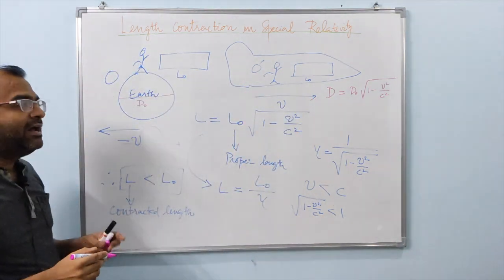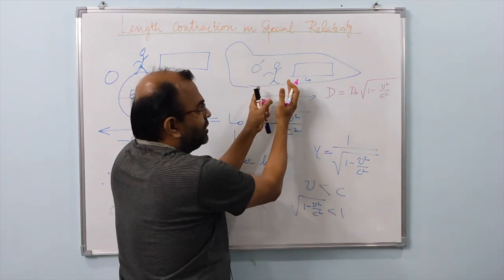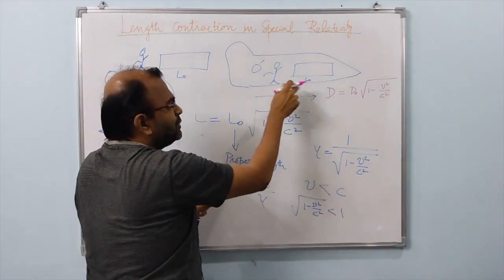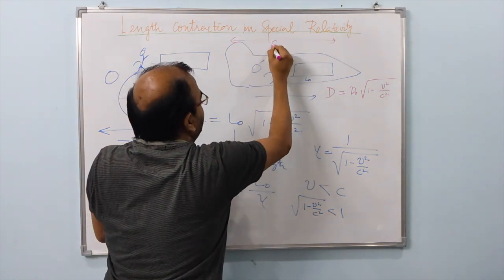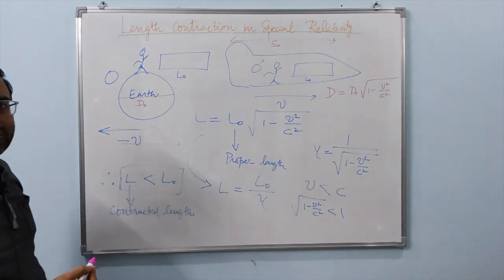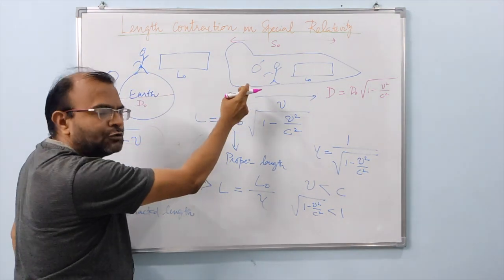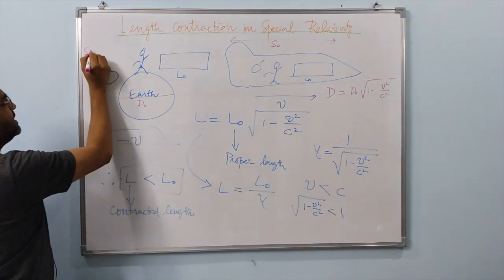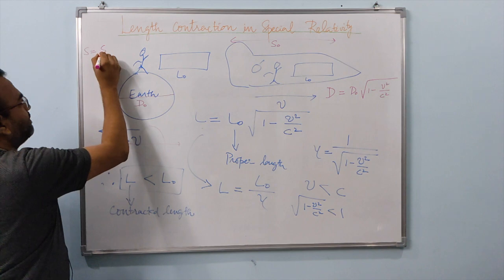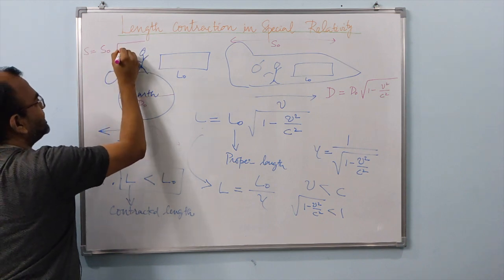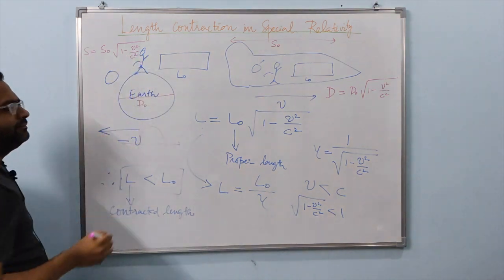So please remember, length contraction can occur in the direction of motion only. If the direction of motion is this way, the spaceship would appear contracted. If the proper length of the spaceship is S0, the earth-based observer would measure the length of that spaceship also to be contracted. So S is the contracted length of the spaceship, the proper length again multiplied by the same factor, the square root of 1 minus v squared over c squared.